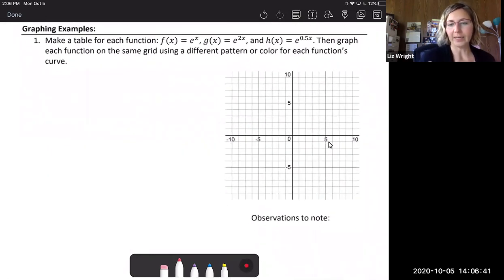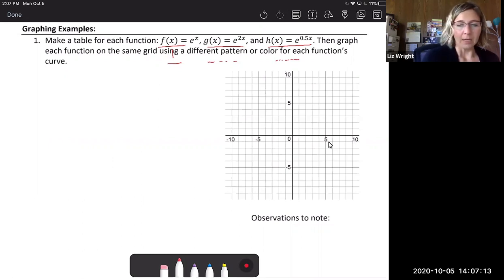So again, because we've got 3 functions here, what I would like for you to do is get out, if you have different colored pens or pencils, you can use that. If you don't, you can just say, well, this is going to be my solid line, this will be my dashed line, and maybe this is your dotted line, or do something else, however you'd like. But I would label them out, or do something a little different, because otherwise it's just going to look like a big mess on your paper.